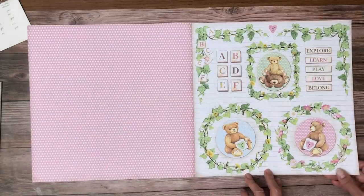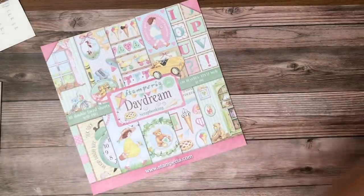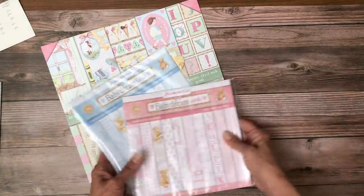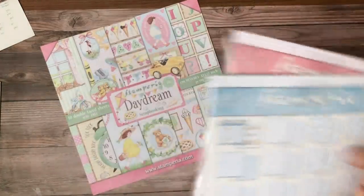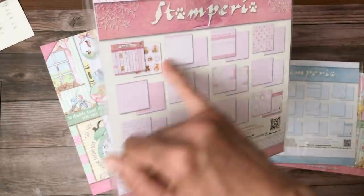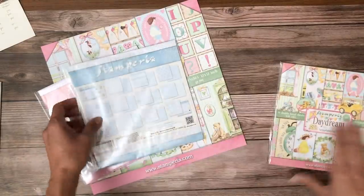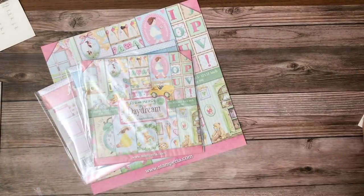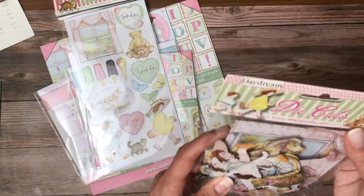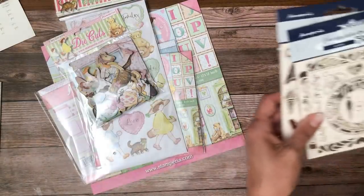Each one of these could be a bi-fold featuring a photo inside. There are tons of opportunities. I like it, and there's a nice round soft-edge design — more cut-aparts — and that's the end of Daydream. In addition, Daydream comes with Baby Dream in pink and blue, which is meant to coordinate with this collection. The backgrounds have some frames and cut-aparts but mostly just backgrounds — the pink version and the blue version, same patterns just in blue hues. This comes in 8x8. There's adhesive-back chipboard and die cuts — a ton of them, lots of die cuts in there.